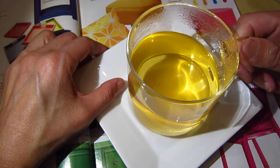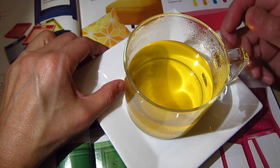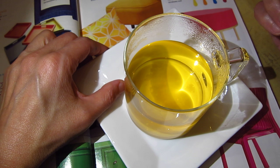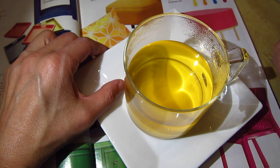Drink good tea. Start with good tea. All the tea shops sell good tea, and it's actually quite easy to find good tea. I think the first rule is not to buy cheap ones. When the tea is too cheap, you start to suspect there must be something wrong with it. It costs money for the transportation, for everything. So if it is too inexpensive, there must be something wrong with it. It cannot be an honest tea or honest good tea.